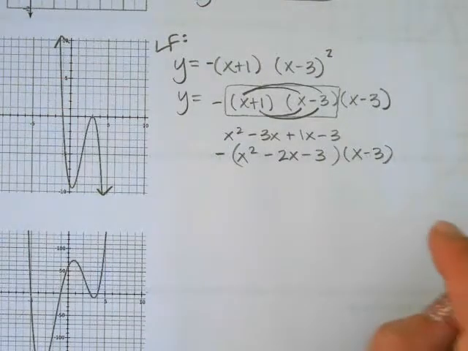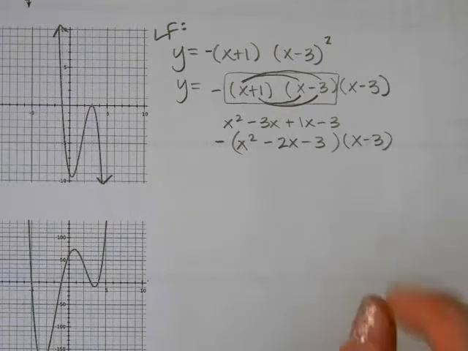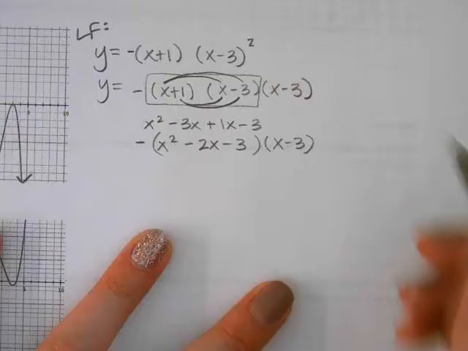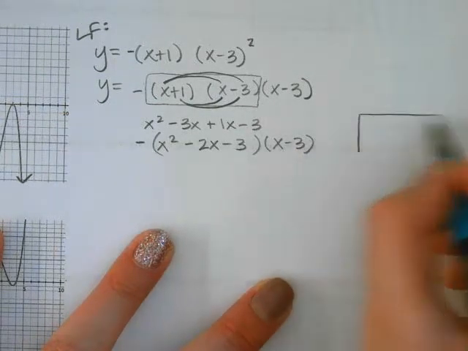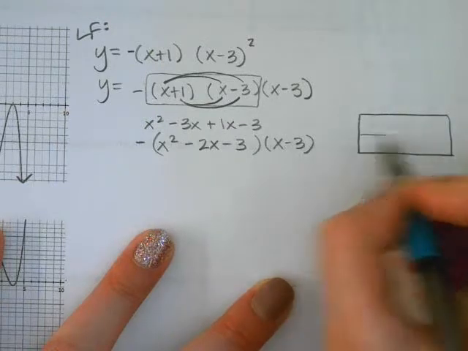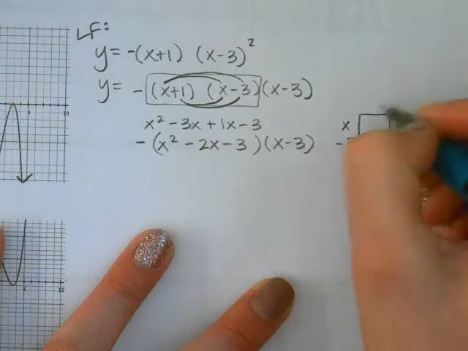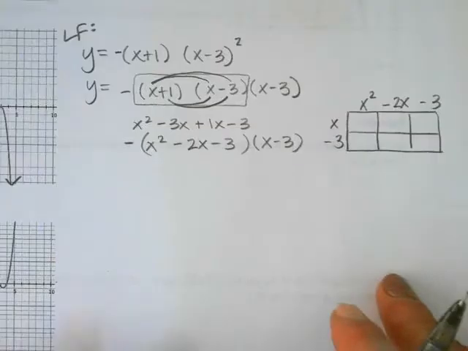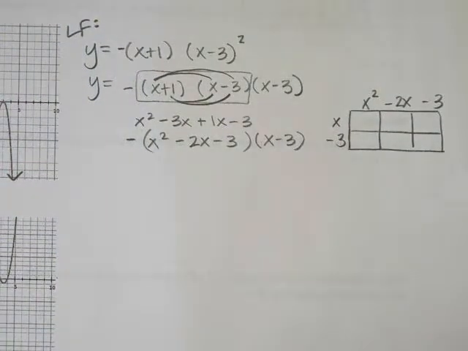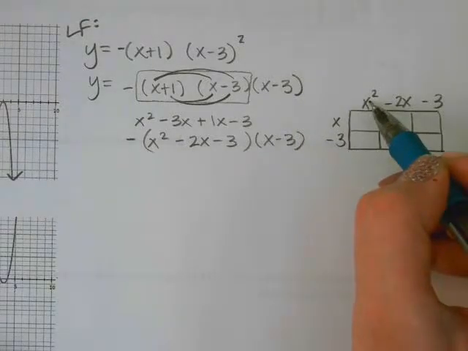What I would say is that even as a math teacher, when I start to see bigger things like this, I use the box. And I like to use the box to multiply because it puts the like terms near each other and it's easier to combine them when you're done. So since we have 3 things being multiplied by 2 things, I'm going to make my box a 3 by 2 box. And again, if you want to use the FOIL method, you are more than welcome. I just don't like it for bigger things like this. So we have x times x squared.